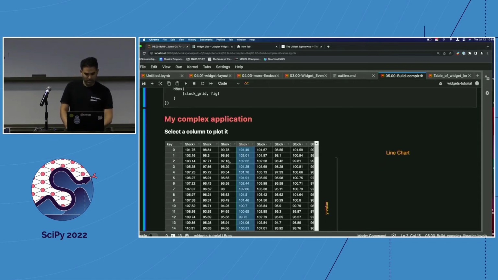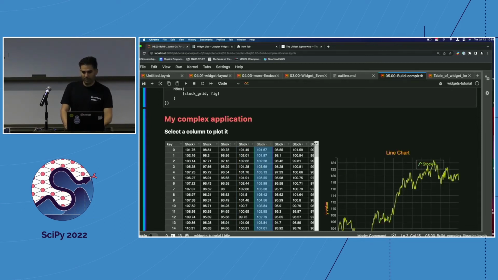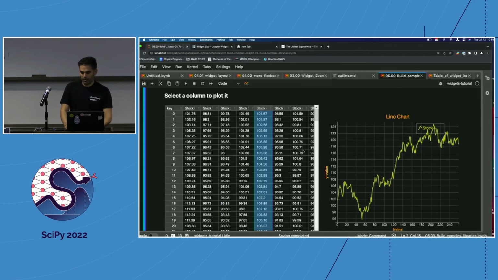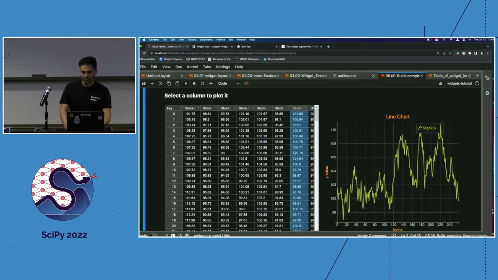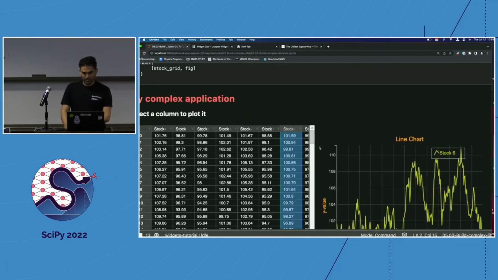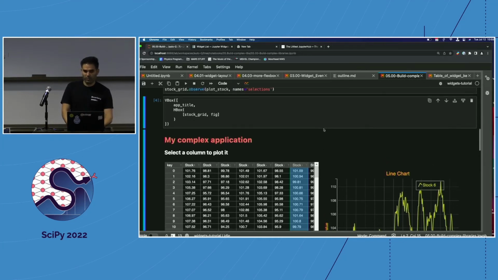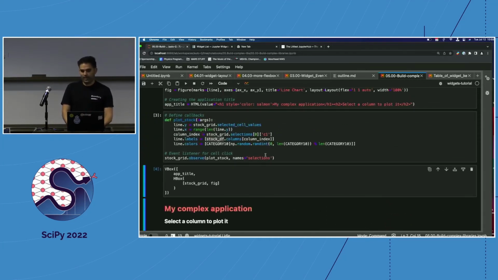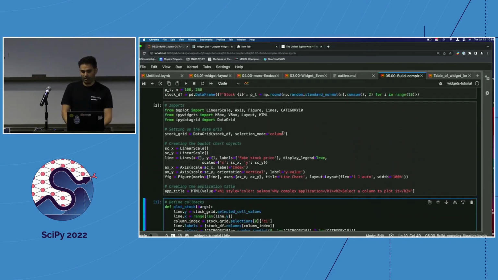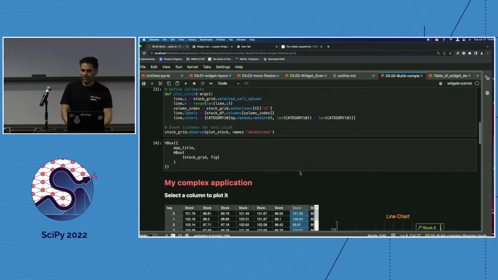So the way this works is you will click on a given column, and then the chart will update with all of the values from that column. This is the application. Not very useful, but hopefully illustrates what a complex application could look like. Just think about if you were to add more widgets to it, then you have to add more callbacks, manage more state, right? And clearly a lot of the definition of the widgets that you're using is laid out in different cells. That's not always easy to work with.